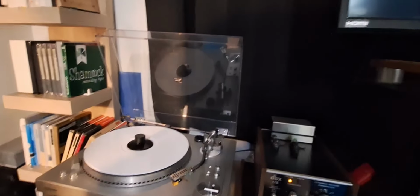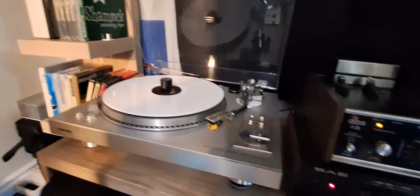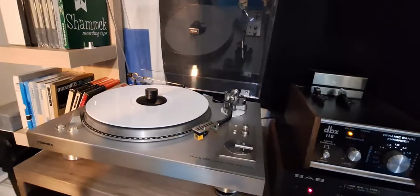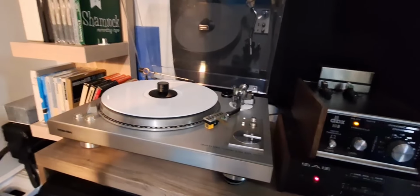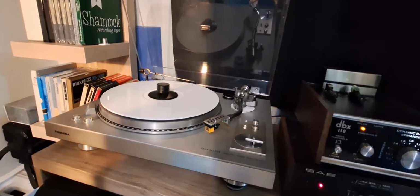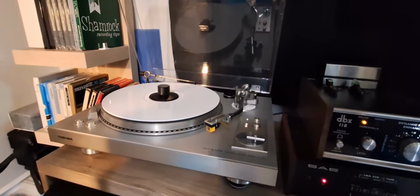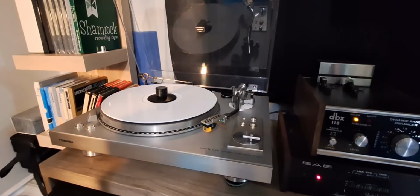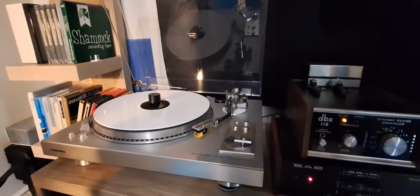Let's start with this. This is the turntable I'm using right now. I'm trying to say as little as possible, and I'm failing miserably. I'm also trying not to repeat myself, and I'm failing at that as well. This is my turntable, and like I said, I have a different turntable, it seems, every year. So I've made myself a promise that I do have a dream turntable that's not god-awful expensive, that is obtainable. And once I get that turntable, that will be it.